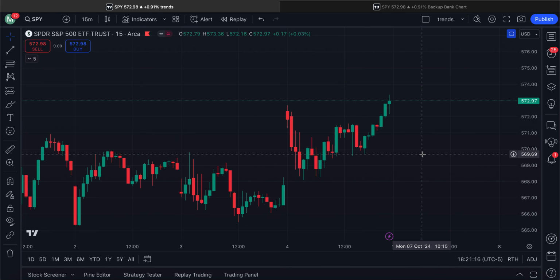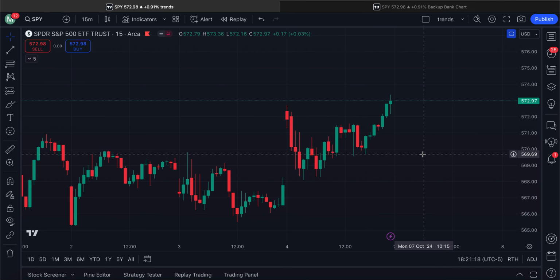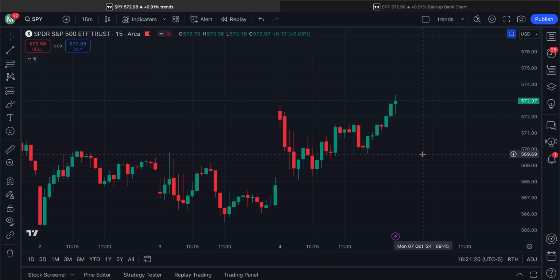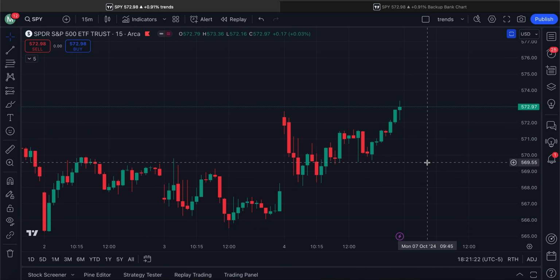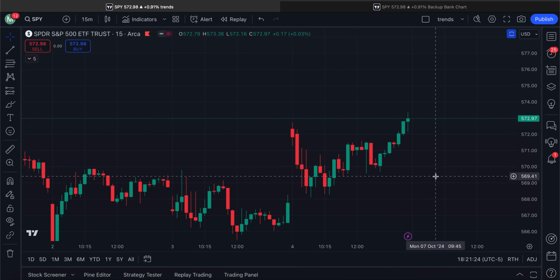Alright guys, so today we're gonna be going over how we get levels, how I draw up my levels, and how I usually find my key pivots. All my key pivots, all my levels are usually found on the 15-minute time frame. For me, the 15-minute time frame is what really works the best intraday.